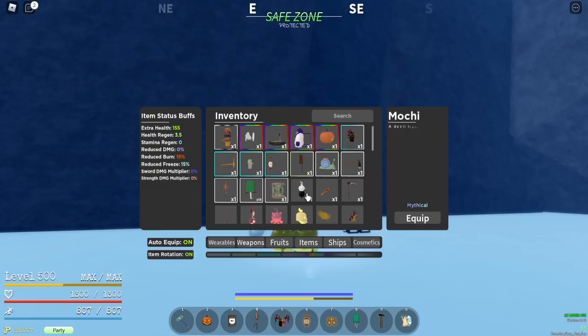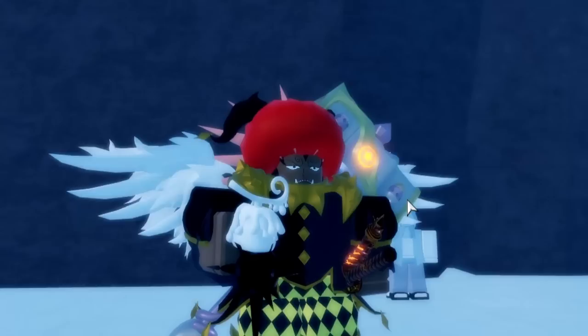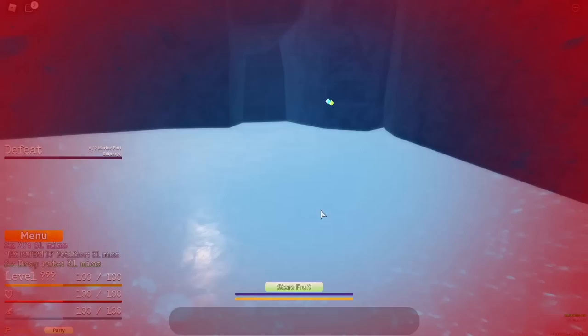Bam. Equip real quick. Imagine lose connection. That'd be crazy. I ain't gonna lie, I did an L trade for this, but I don't want to say because I know everybody's gonna hate me for it. So just know I did an unfair trade for this and I did kind of scam myself, but I don't really care. Come to Papa. And eat that. Bam. Lucky is 100% chance to get it.